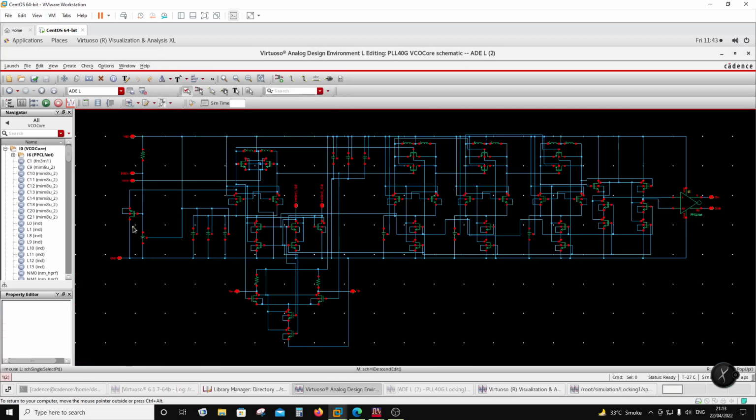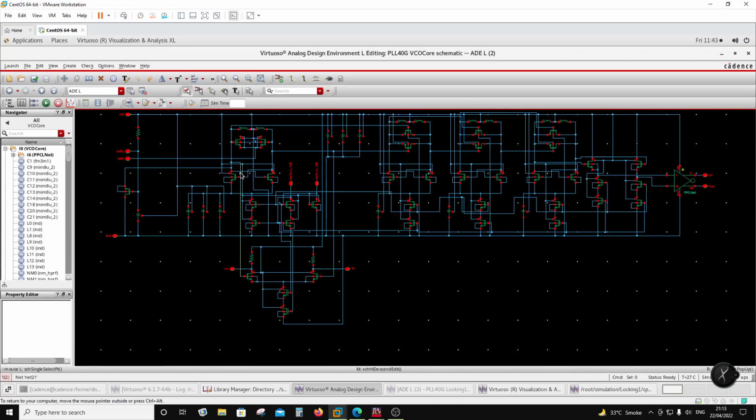this VCO basically sits over here. The left region is the VCO. Here you have these cross-coupled NMOS, and then there are two inductors, and these are the two transistors which are used as variable capacitors. These are controlled by the control voltage here, and these are biased using a wide swing cascode over here. So this is a wide swing cascode.